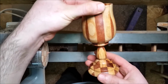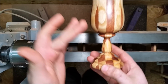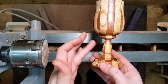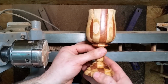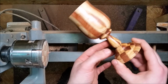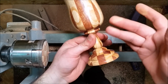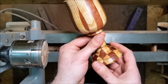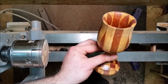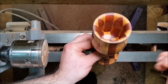I wanted to see what shapes I would get, and it's clear that it always depends on the type of curves you have on the piece, and I managed to capture quite nice different types of patterns in this segment. So I hope it inspired you to do something similar.